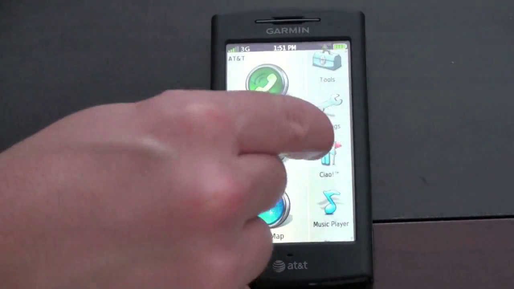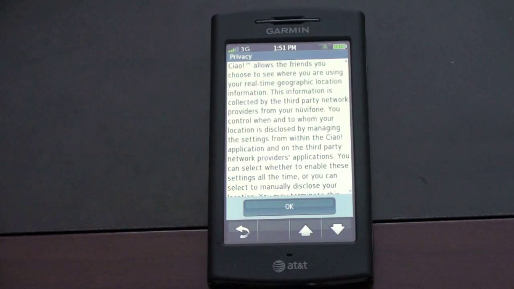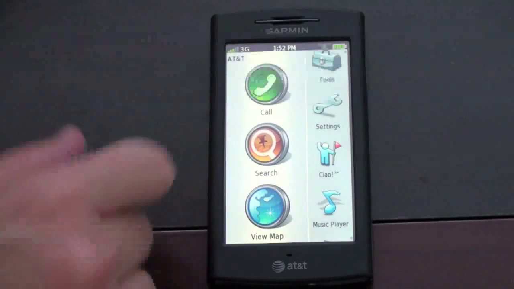Now here's something called Chow. And Chow is essentially geotagging your pictures. It's similar to HTC's Footprints, like you've seen on other devices. It puts in some information on every picture you take to let you know where you were. You can add some notes into it, and so you can always remember where your pictures were taken, or send them to friends. So that's all Chow is.